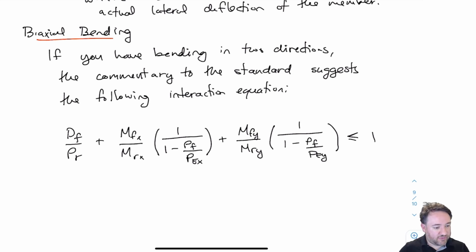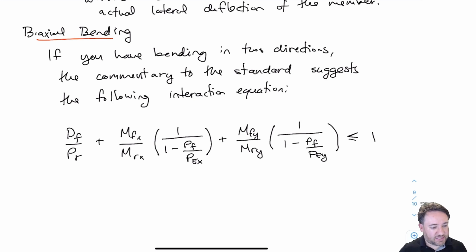So if I use up, let's say, 10% of my axial compression strength and 40% of my X direction moment, then I would only have 50% of my Y direction moment that I could use up, effectively. Of course, I have these amplification terms as well. But that's kind of the idea.